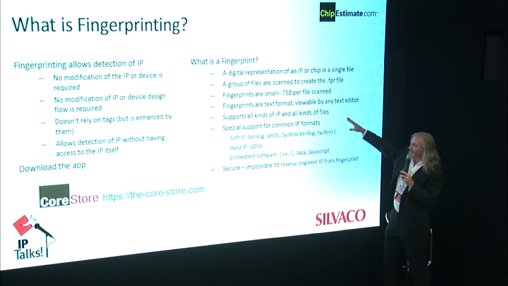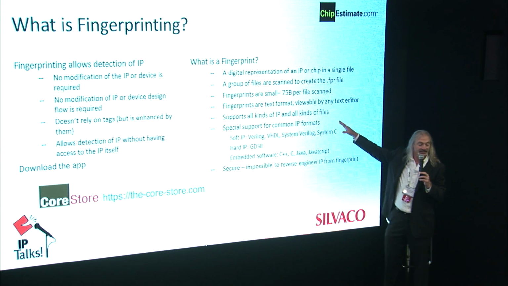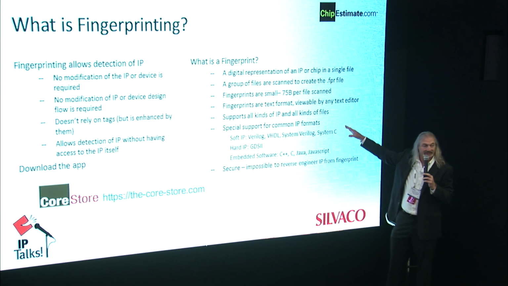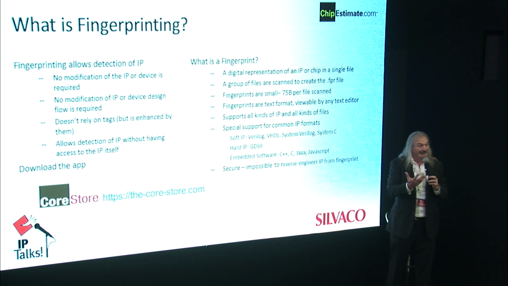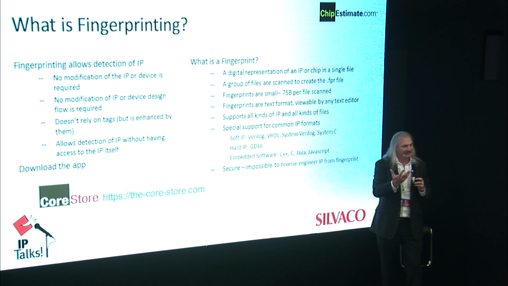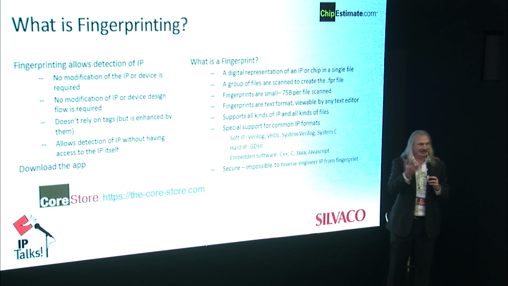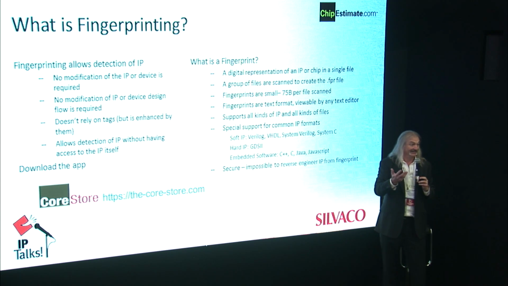The other thing about fingerprints is we don't want to have it very mysterious what a fingerprint is. So we decided to make the fingerprints in a text format. So you can use a text editor and you can open up a fingerprint and you can take a look. Hey, what did this tool do? What's this data look like? And if you look at it, you'll just see a bunch of basically hashes is how it works.